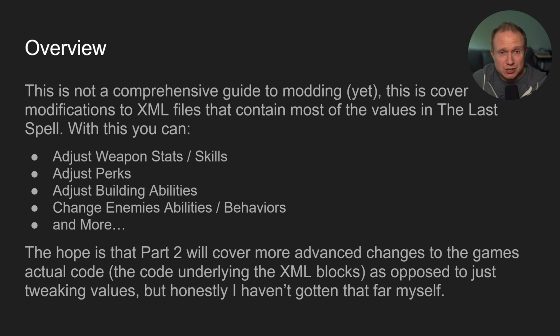The good news is that I think the developers of The Last Spell did an amazing job separating the code and the configuration quite well. So these XML files contain a huge amount of what we need to access to make probably 75+% of the changes that I would want to make in a rebalance that I was doing. The things that you can change are weapon stats, item stats, skills, perks, building abilities, enemy abilities, behaviors, etc.